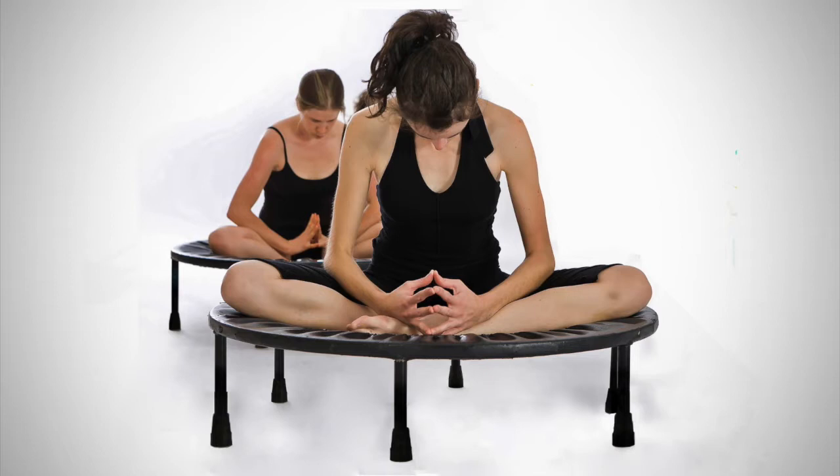As long as you're feeling something, you are by definition coming back to yourself. Self happens in here. We don't need to know what a self is — that's a philosopher's discussion. This is practical. You can register the sensations that define the front, the side, the back, and the side of your right leg. Let's say right leg.